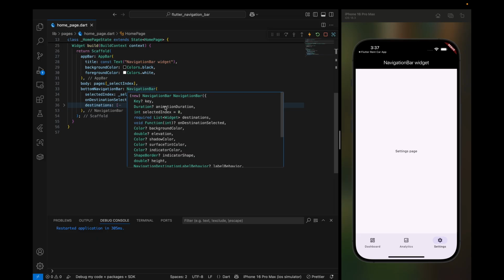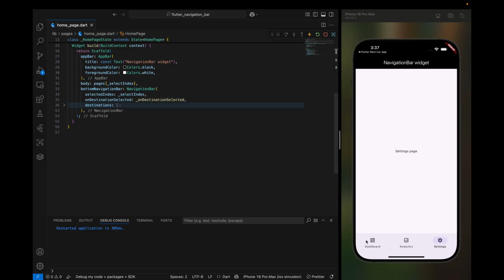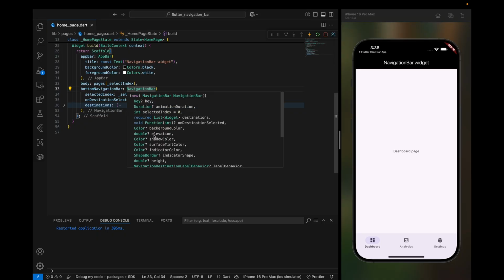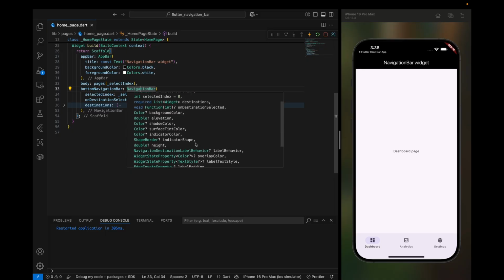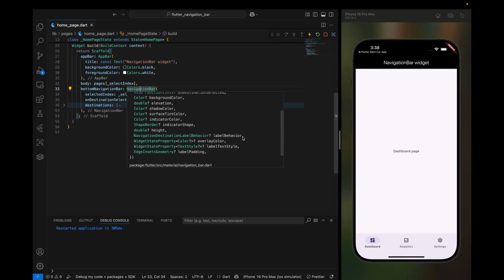So this allows you to specify what is the delay between the transition from one selected option to another. We also have backgroundColor, elevation property, shadowColor, surfaceTintColor, indicatorShape, the height, the labelBehavior. This will take NavigationDestinationLabelBehavior, the overlayColor, the labelTextStyle, and then the labelPadding.